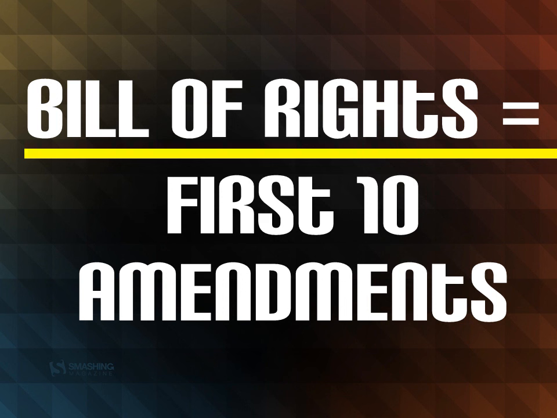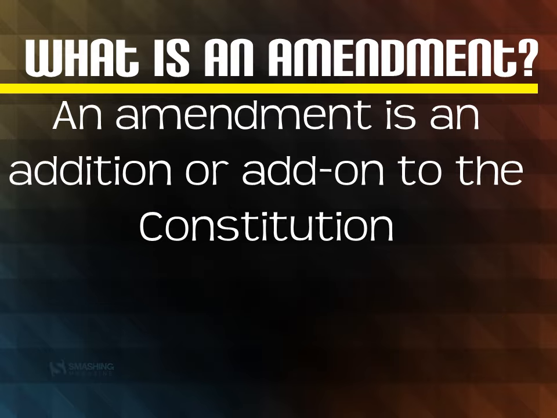So today we are just going to discuss the first 10 amendments so I can explain them to you. Remember that the first 10 amendments equals the Bill of Rights. They're the same thing. So if somebody comes up to you and says, what's the name of the first 10 amendments? You could say the Bill of Rights. Or if they come up to you and say, what's the Bill of Rights? You could say the first 10 amendments.